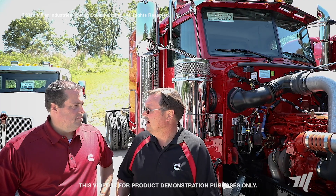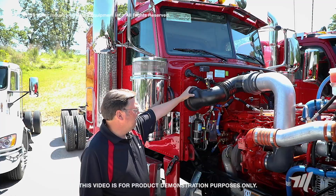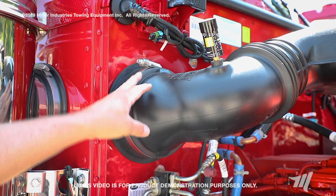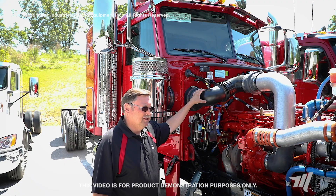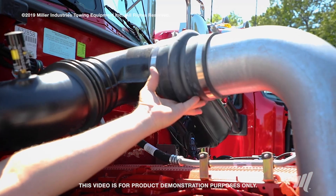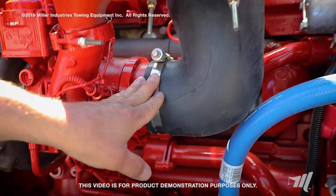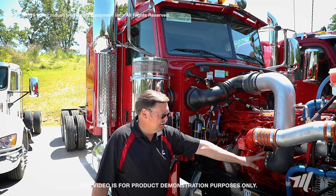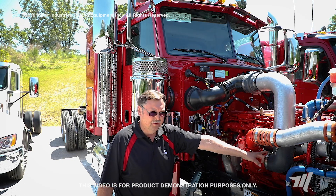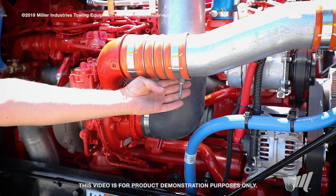Thank you Jason for demonstrating how to service the air filter on the class 8 tractors. Always reference your OEM service literature, but routinely you want to inspect these clamps to make sure they're tight, inspect this piping for evidence of rubbing or damage, and inspect these clamps and this boot and tubing. There's another pair of clamps and a rubber boot at the turbocharger intake that also need to be inspected on a routine basis. Check these clamps for proper torque — reference your OEM service literature for the proper torque specs. Additionally, on the turbocharger discharge side, inspect these constant torque clamps as well.